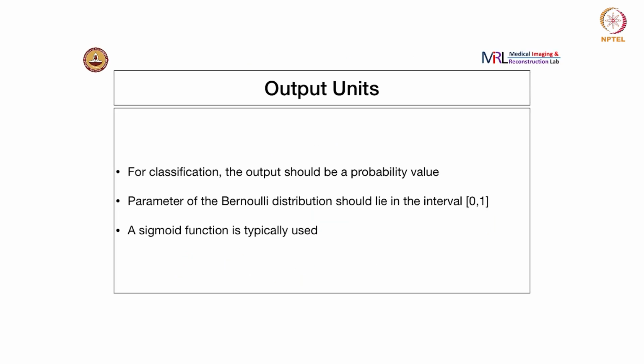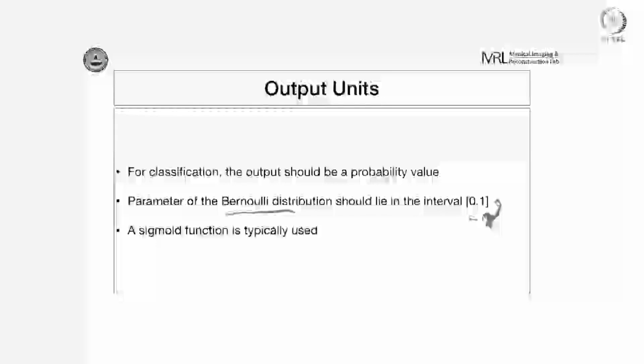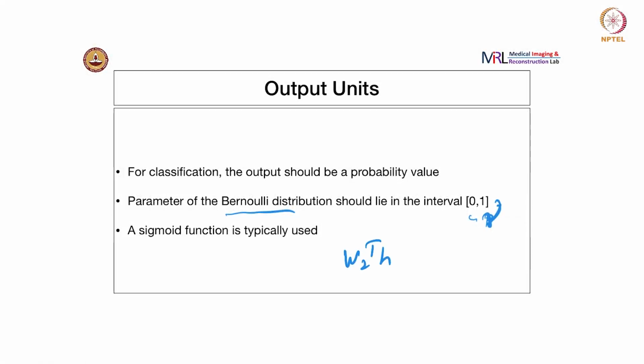So for classification problem, the output should be a probability value. Okay, so if you are doing a two-class classification, then the output should be the parameter of the Bernoulli distribution. So we still call it p, but I'll call it let's say mu in this case, or mu also is fine sometimes. And what do we do? Because when we do W2 transpose H, we get one output, it's a scalar, okay, and we don't know what to do with it, right? So the best way is to squash it. So people usually use this sigmoid function, sigma of W2 transpose H plus the bias term, and this maps it to the interval 0 to 1.